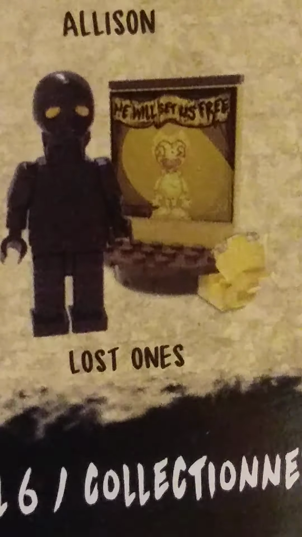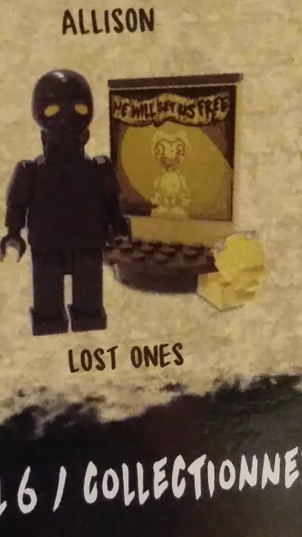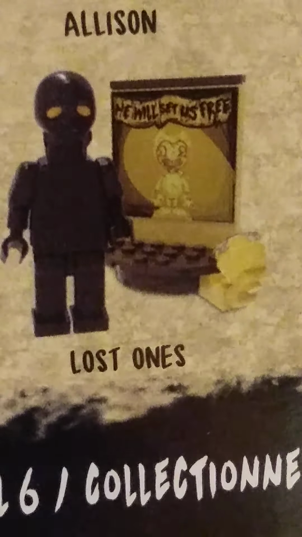So, fifth here we have the Lost Ones. Oh, at least one of the lost ones. And he comes with no type of weapon. Not that he needs it, you know, a soul. And he has a little background there. It's like a screen with a projector light, or a stage spotlight. I'm not quite sure what that is in the background there. But it does say he will set us free. And it's quite creepy. That is not the toy I would buy if I saw.